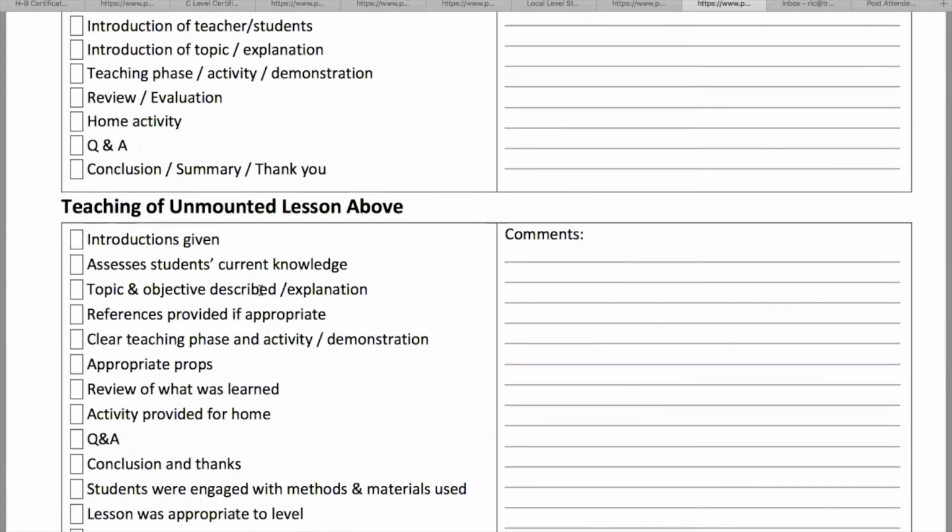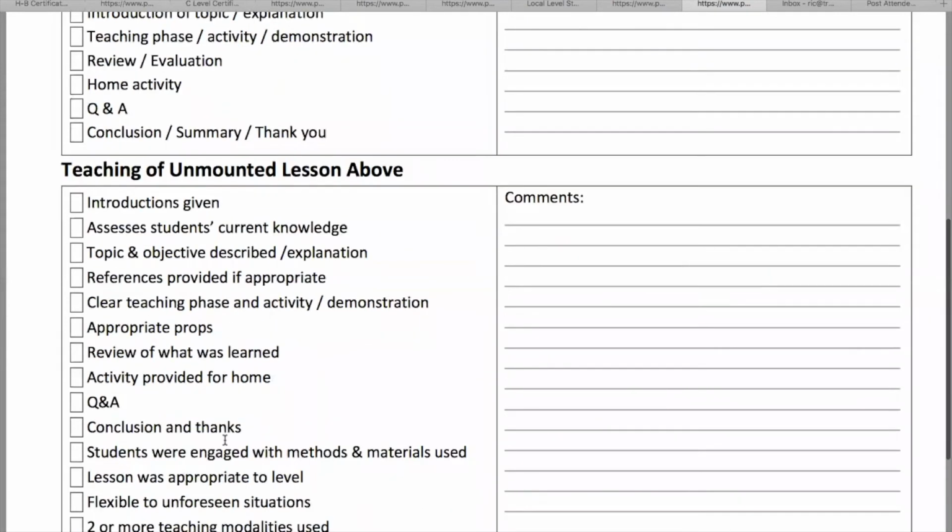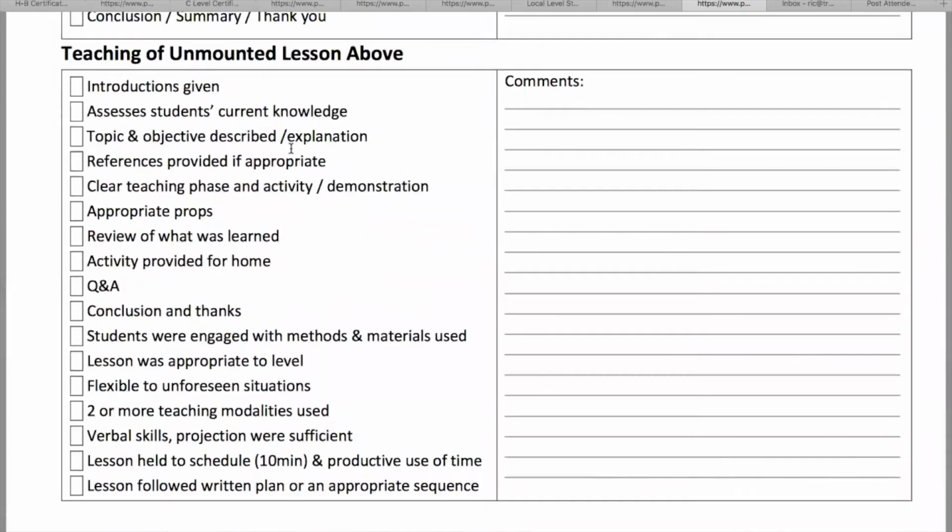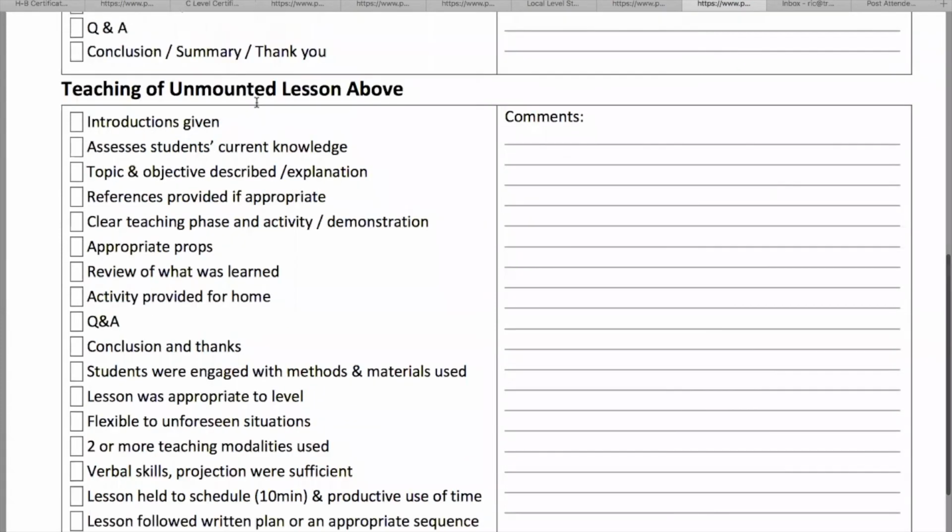So for the HBs, when you teach your 15 to 20 minute lesson or whatever, this is what they're looking for. Basically, they're just making sure that you're addressing all of the portions that you included in your lesson plan. So this is something that we'll practice, filling out this checklist for each other. Through this step, we're going to focus a lot more on being able to do some club level teaching and the lesson plans and getting really comfortable with that.